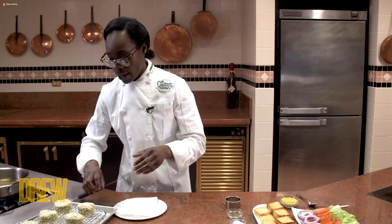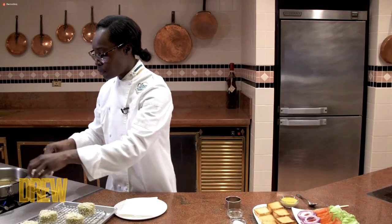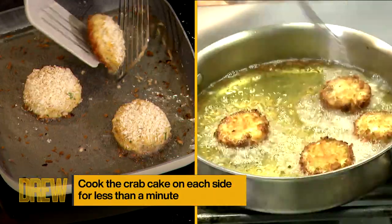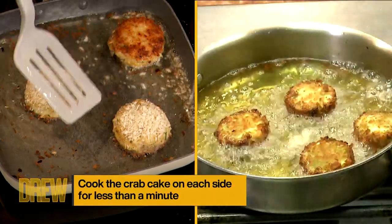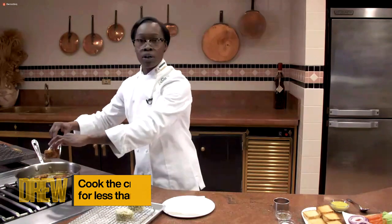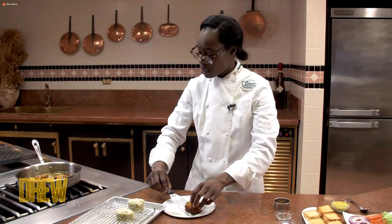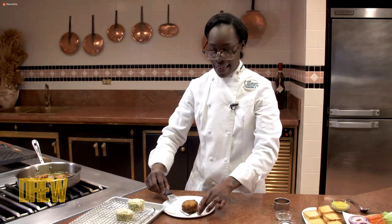So we're gonna go right into our — I'm using corn oil. You wanna go for that golden brown and delicious, about 30 seconds on each side. Once you get golden brown and delicious, I just wanna come and blot this on a paper towel just to get that excess fat off.